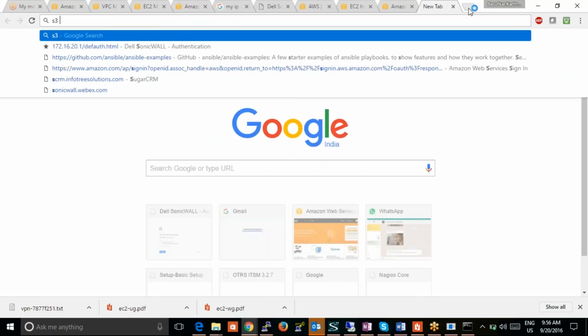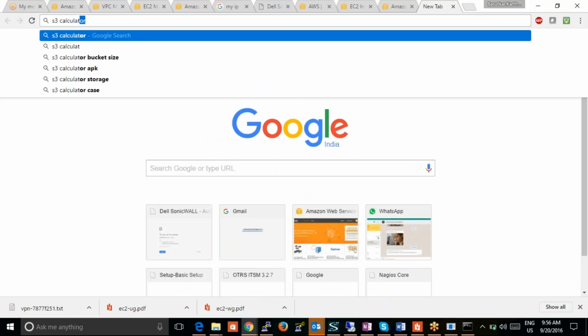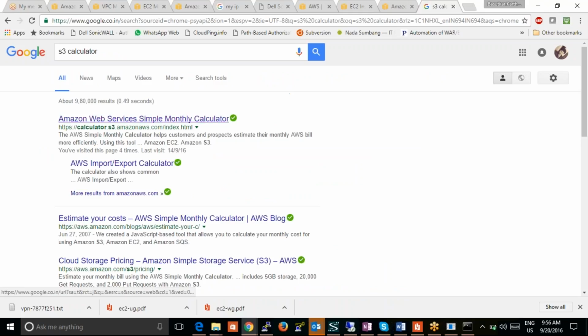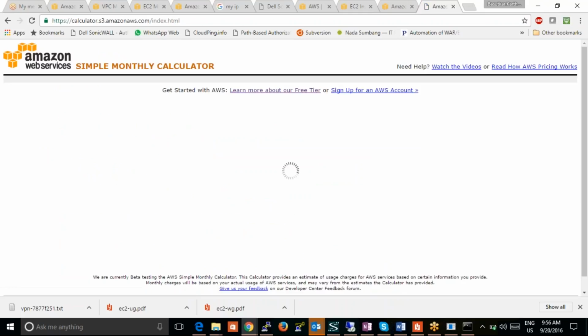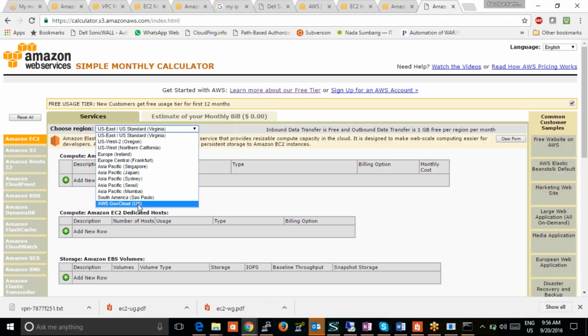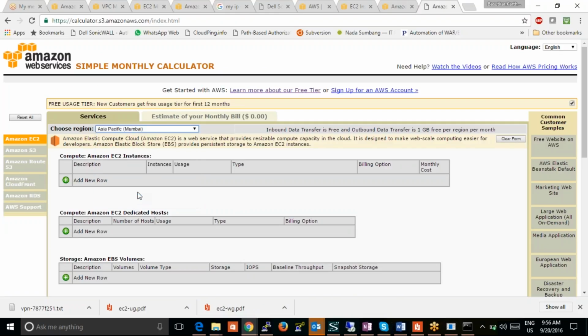I told you about this pricing calculator for you. From this calculator you can see the charges. You can estimate the charges. Choose the region. We'll go with Mumbai region, right? Mumbai region. Choose the region. Second, first add compute. In EC2, in S3, different services pricing we can support. First I'll go with EC2.